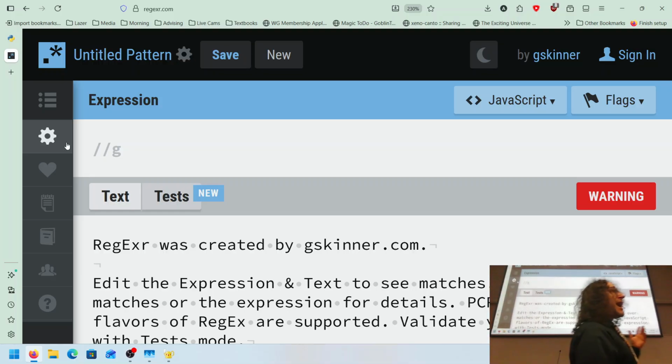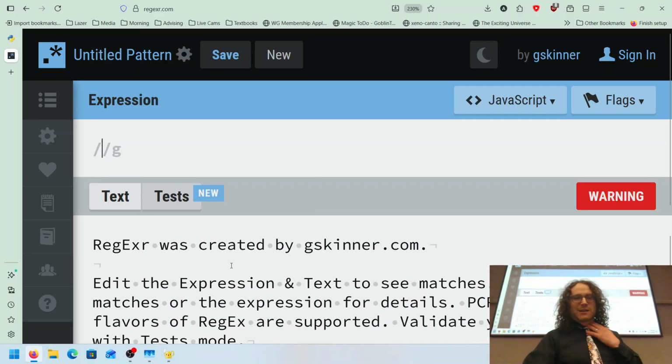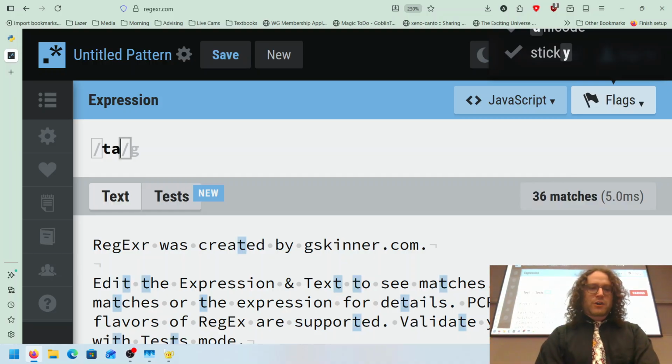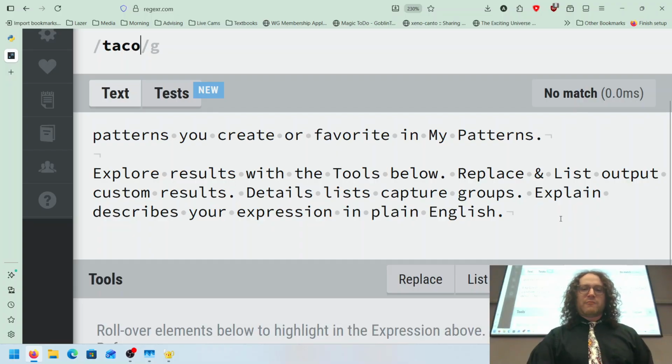Because the syntax, once you learn it for this language, is applicable to all programming languages. All programming languages have a regular expression library built into them. And we have a bunch of text in here that we can test on. So the first thing you can do with regular expressions is use it like a Control F thing. If I want to find the word taco in here, no match for taco, because he's boring and didn't want to talk about tacos.